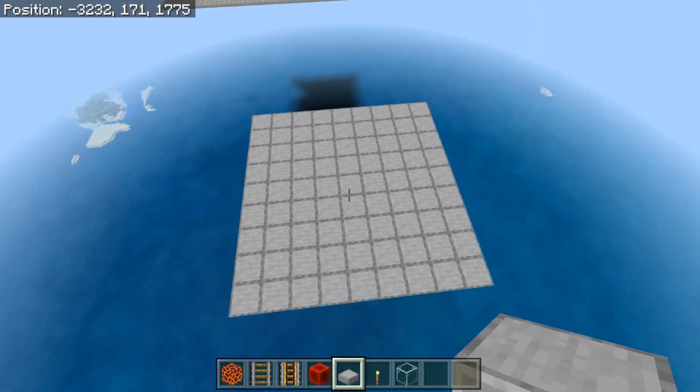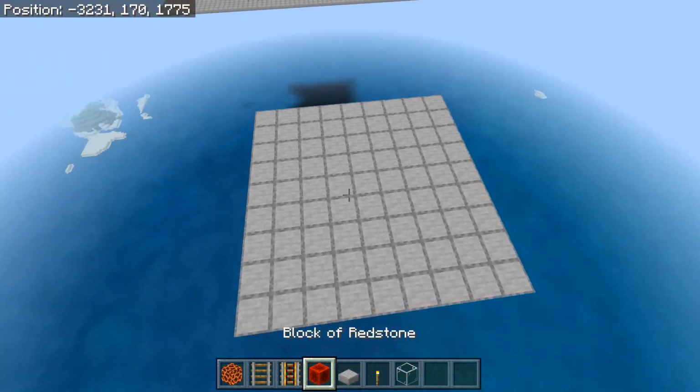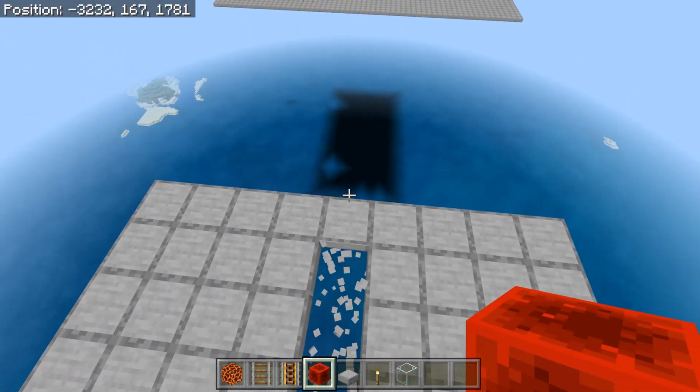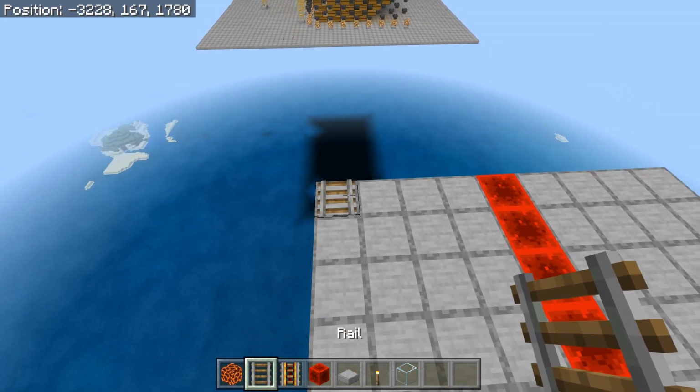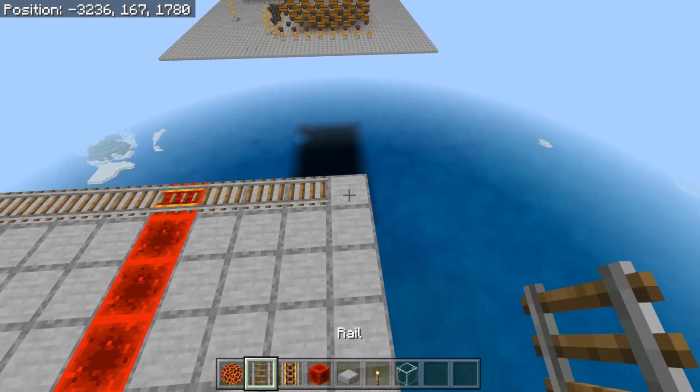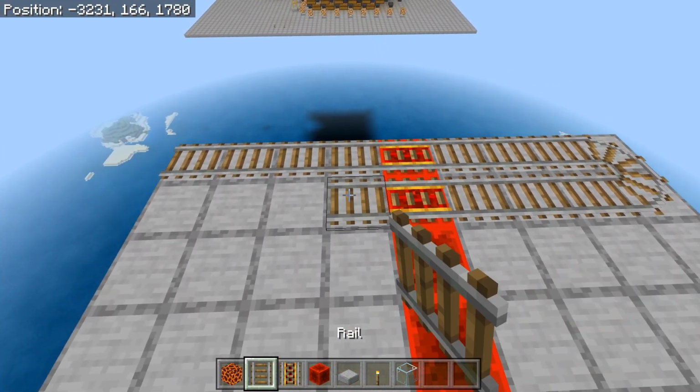Okay, so I built a 9x9 block platform, which is just over a quarter of a chunk in size, and what I'm going to do now is take out the middle row of blocks and put redstone blocks in there. These are going to be for our powered rails, and I'm just literally going to snake this minecart track around like this until we've covered the entire thing.